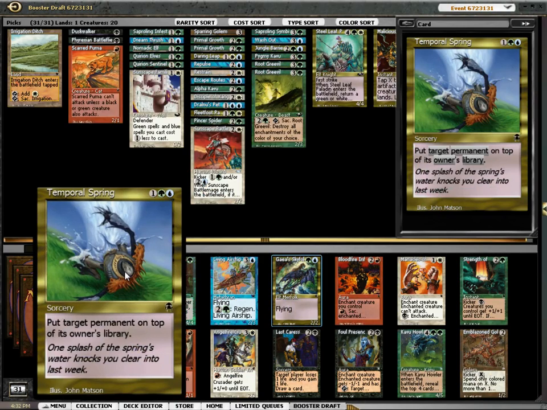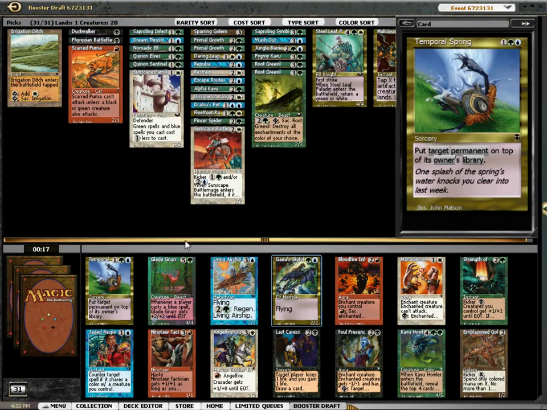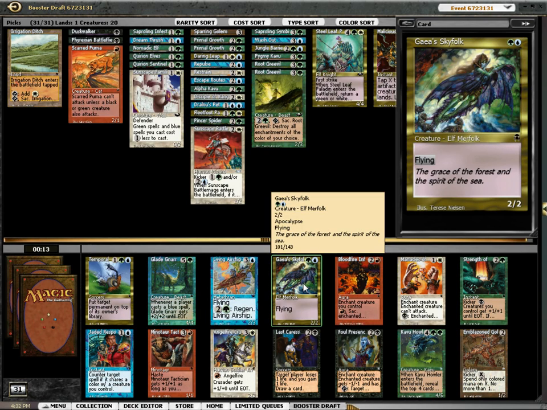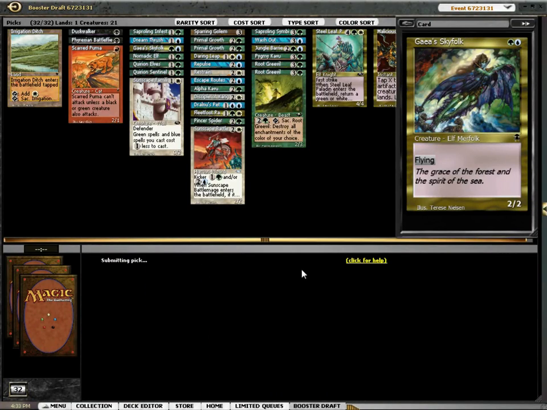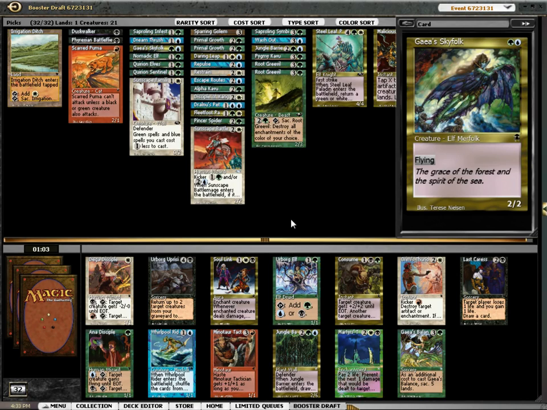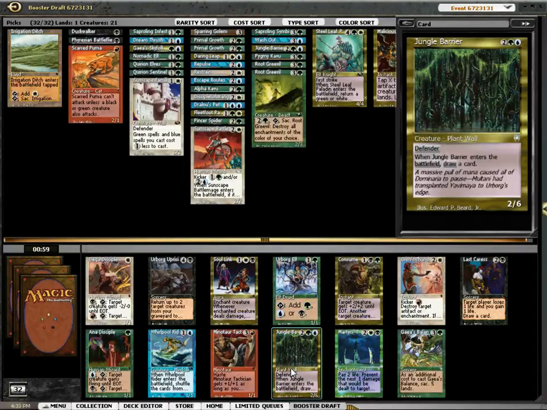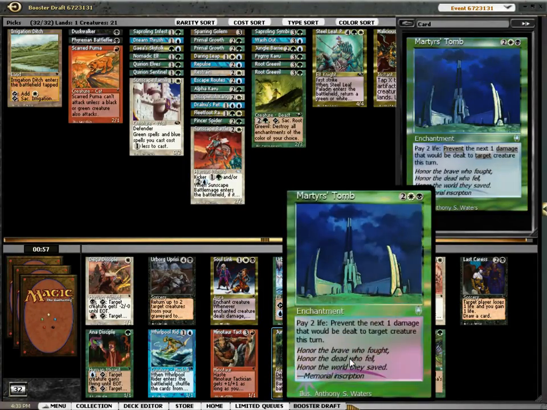Temporal Spring is a sorcery speed, like Grip Tide, target permanent. Hmm. I'm going to go with the reasonable flyer here. Yeah. Maybe we'll not actually do 5-color and be able to run them over with the few efficient creatures the format has available, and block with Jungle Barrier. Yeah. How about we just block with Jungle Martyr's Tomb? Pay 2 life.